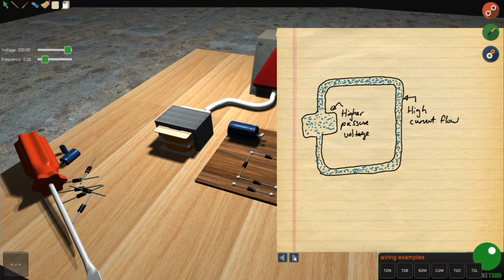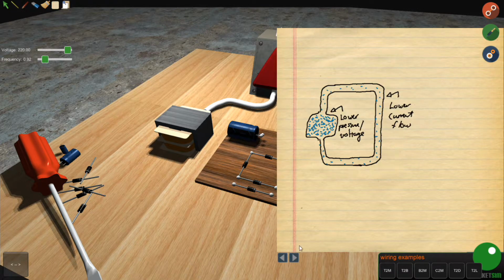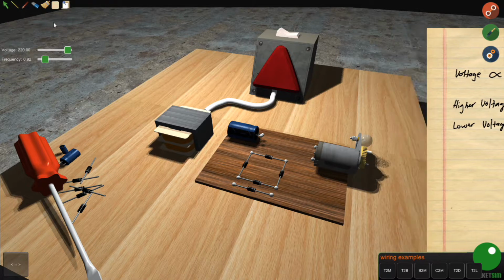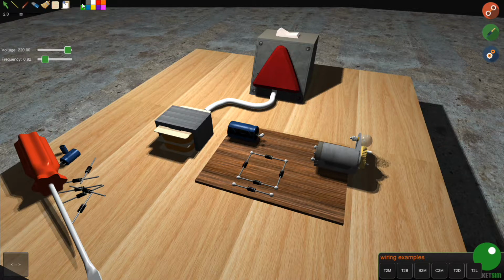Voltage and electrical current is very similar to this water pump analogy. The higher the voltage, the more electrical current will be pushed through your circuit, and if we lower the voltage, less current will flow. This is why you will often read in books that voltage is directly proportional to current. The higher the voltage, the higher the current, and vice versa. Another way of saying this is that the flow of current is the resulting voltage.